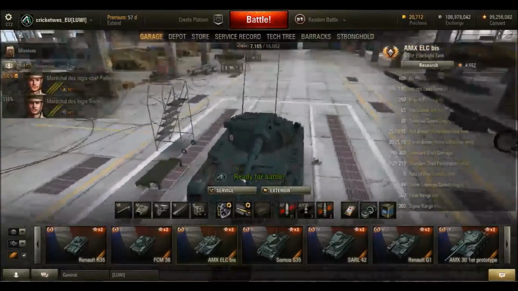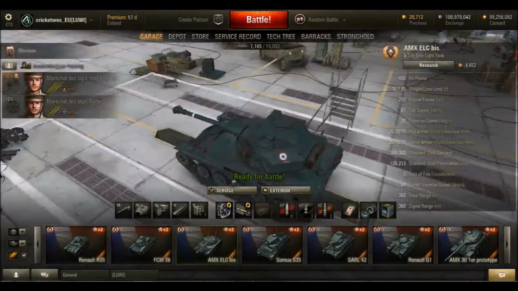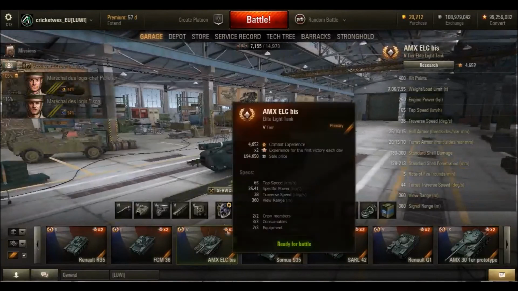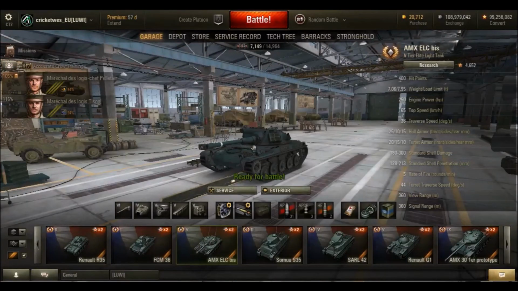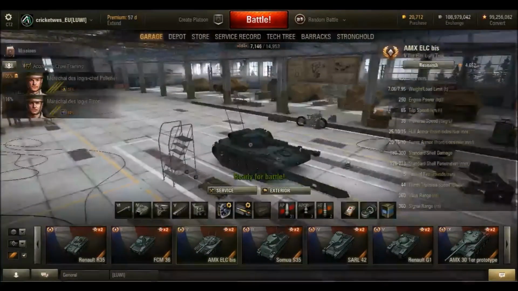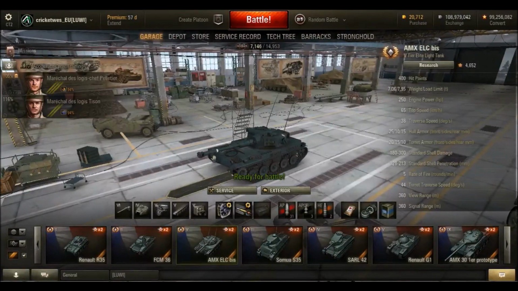I think on the front it's got another roundel. No, this has got extra fuel by the looks of things. I don't know why they've changed it to AMX ELC Biz. And they've completely changed it. I've just realised it's the ELC AMX, not the AMX ELC. Why the hell have they done that? Oh well. Anyways, new premium tanks, we'll get onto those a bit later.